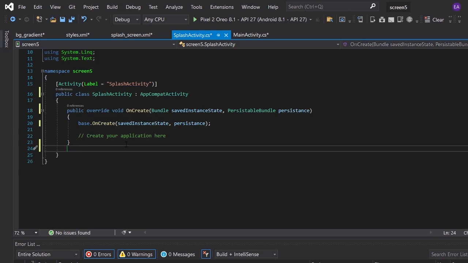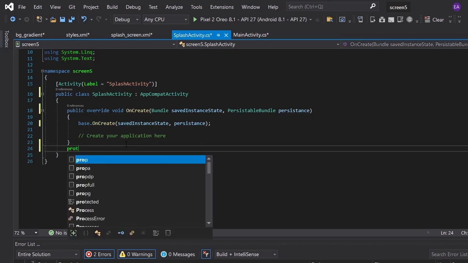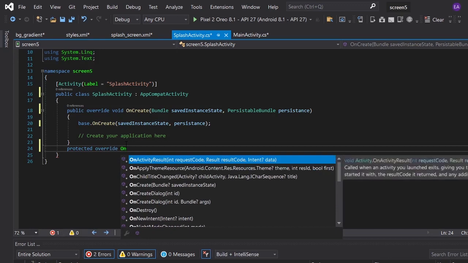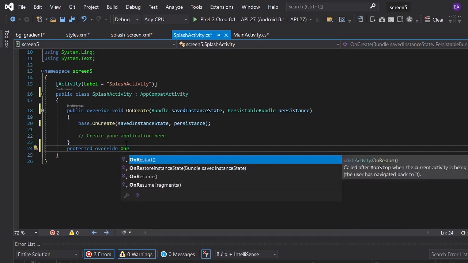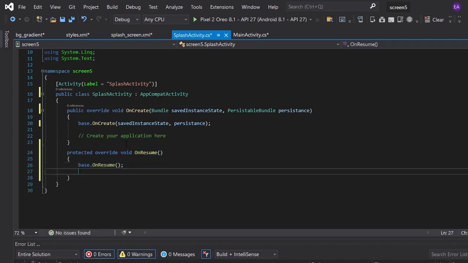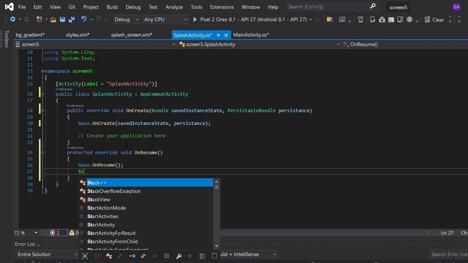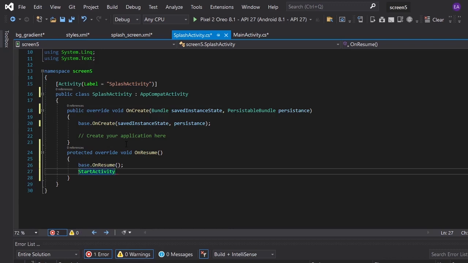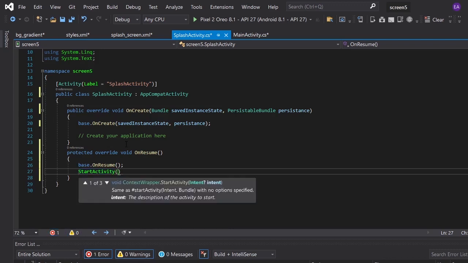Now we'll include our own resume method using a protected modifier. Override OnResume. Okay. Now we add our StartActivity. I'll reference us back to our main page once it loads. Once everything is started, it references back to our main page.